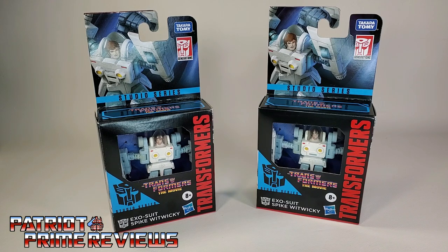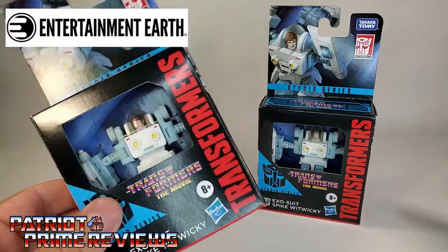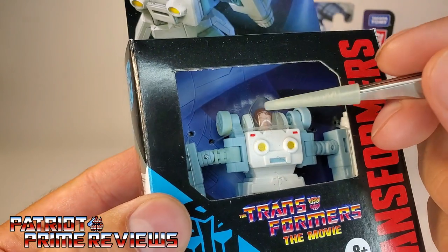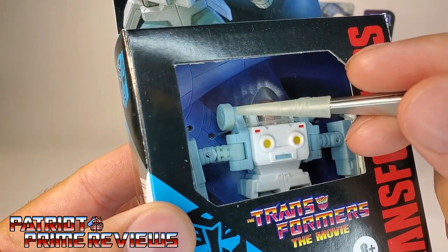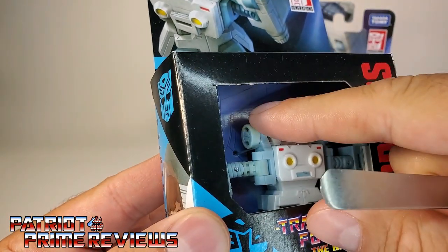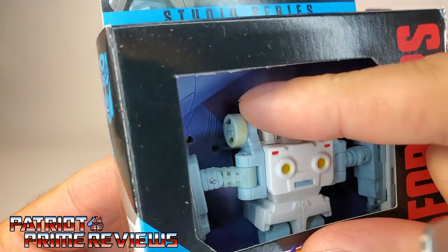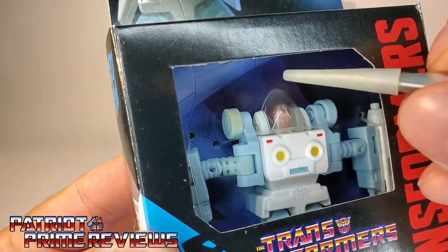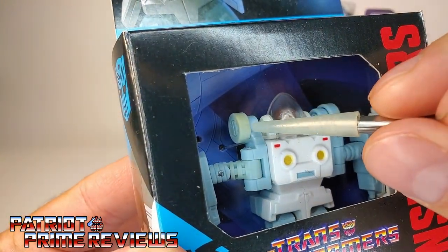So last week, I got an Exo-Suit Spike in from Entertainment Earth, and as soon as I opened him up out of the packaging, I noticed he was very badly discolored right here on the wheel and arm section. Let me see if I can rotate this around. That'll focus in so you can see how nasty and yellow that is. And the wheel here even has a crack.